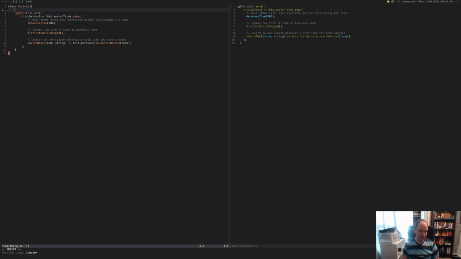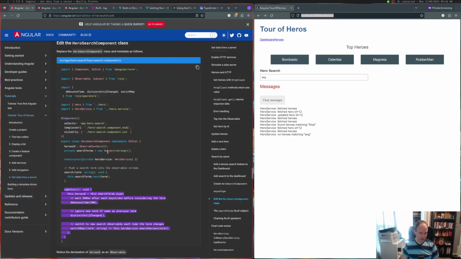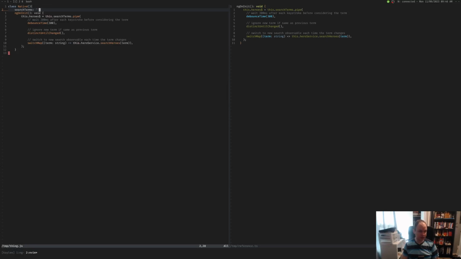Set search terms equal to empty string, and then because it's already a string, we'll set search terms equal to empty string. That's a TypeScript thing. Okay. We don't need that, really. And then heroes$ equals, we'll do an empty array.